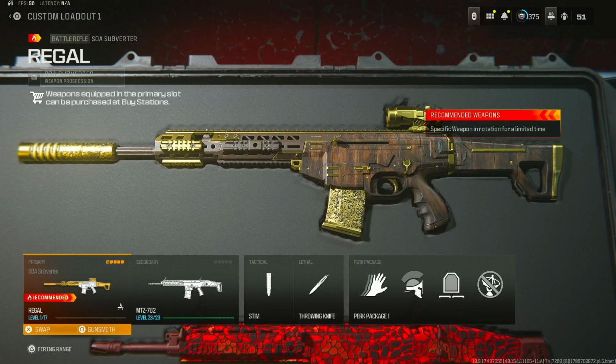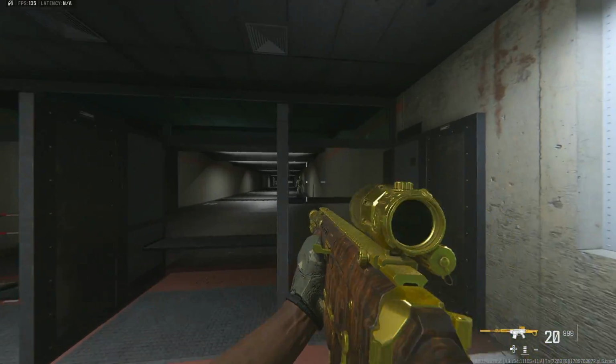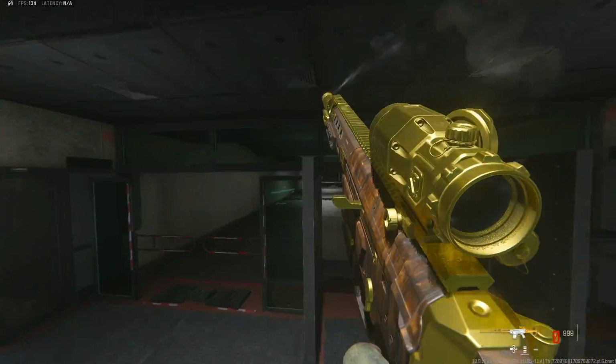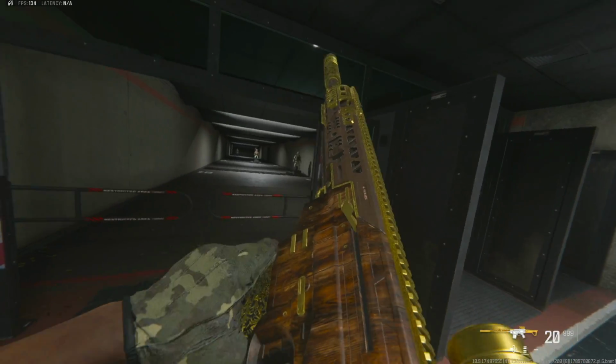So again, you have to have completed all 7 Fortune's Keep Easter eggs now, which includes this new secret room, to go ahead and unlock this brand new blueprint. The blueprint actually looks pretty nice, and it's for the new DLC weapon, which means this could be the fastest method you can actually unlock the SOA Subverter if you don't want to put in the work or time to finish your week 5 challenges.